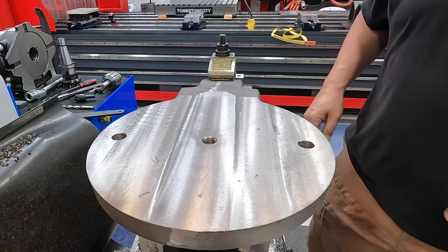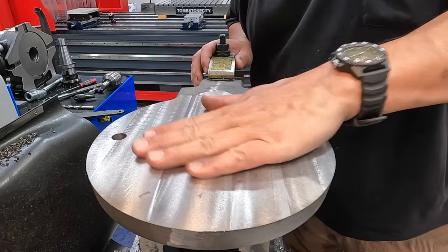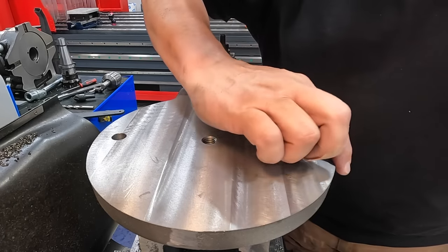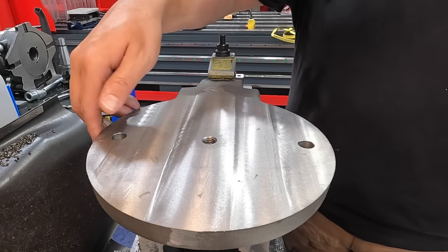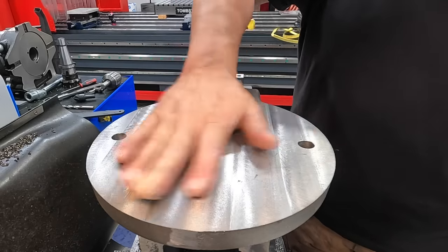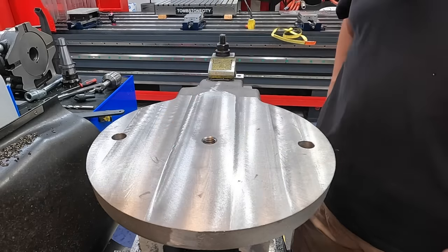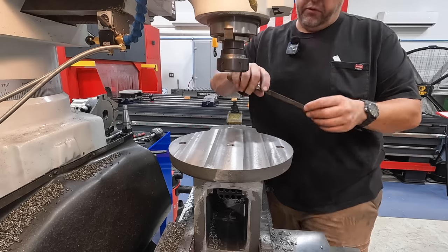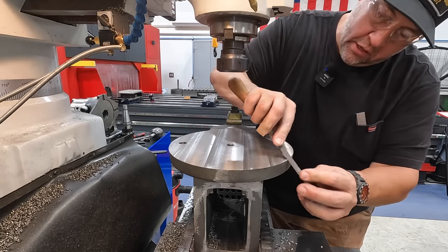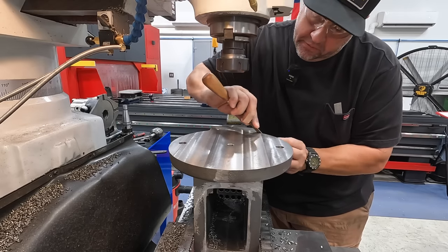And that is going to complete the base or the bottom of our main body right there, with the exception, I need to just do a little bit of deburr on the edge. It's still got a sharp edge from the face mill, so we need to deburr that. But other than that, this part of the operation is going to be done. We'll just use a file here, just do a little bit of draw filing around this corner just to knock off that sharp edge.